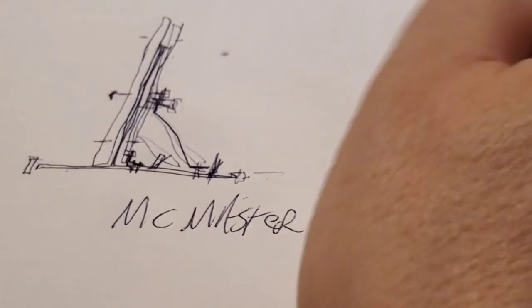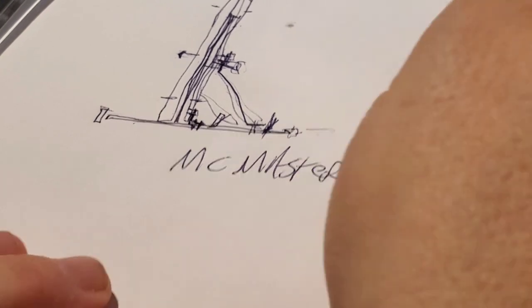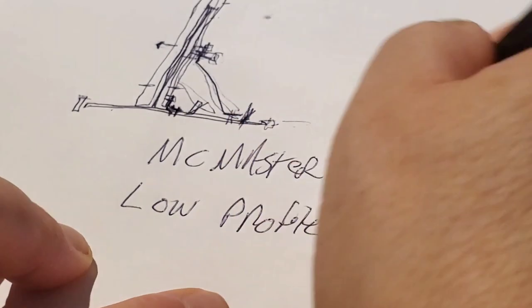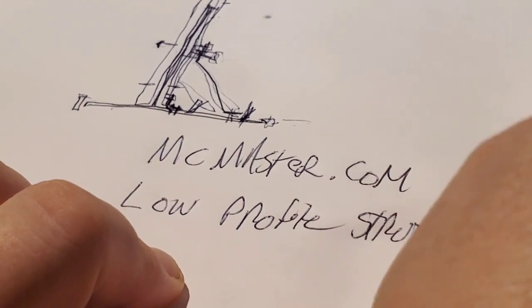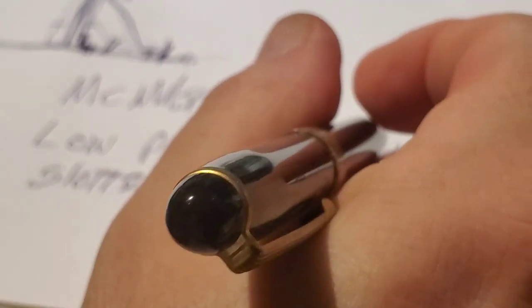And then I'll have to find the names for these things. Hold on, I'll do it right now. Okay, the name for this in the McMaster-Carr catalog is called Low Profile Strut Channel. I don't write very much, so you can tell. Low Profile Strut Channel, okay? And in there, you're going to find the slotted hole type. Those are the ones that are pre-drilled.